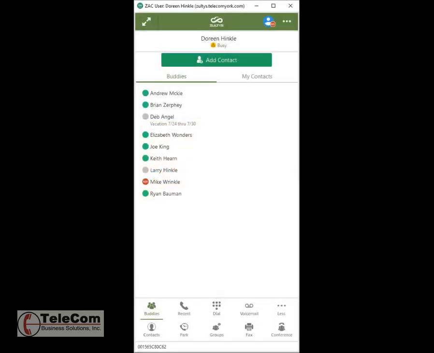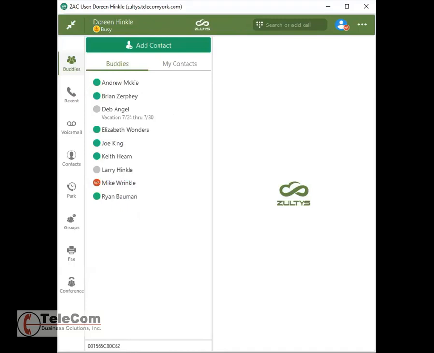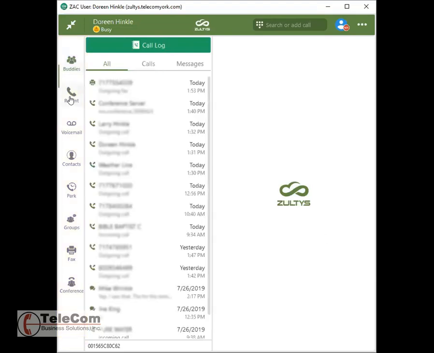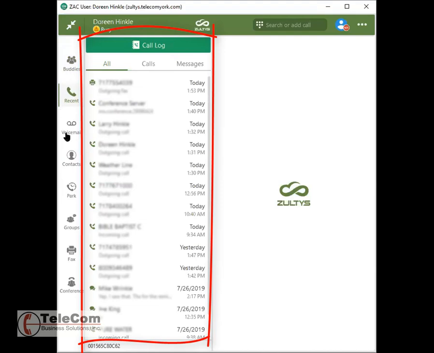I'd like to talk about some of the differences between compact mode and full screen mode. All these training videos have been in compact mode. To change to full screen, click the arrows in the upper left-hand corner. The screen changes slightly. You see the icons now reside on the left side instead of the bottom of the window. Whichever icon I click, this area changes.